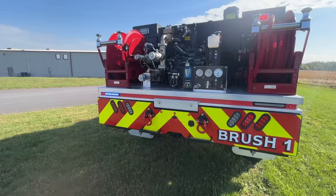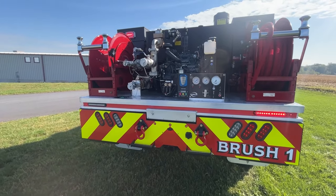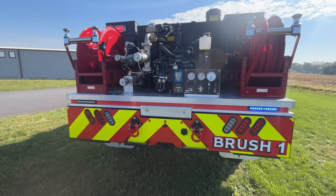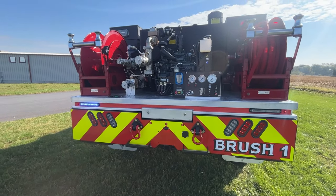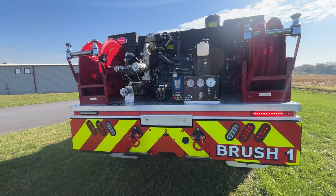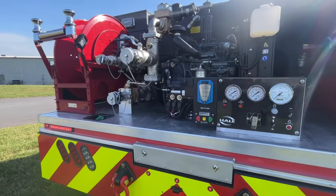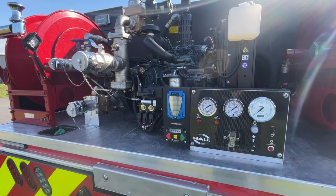At the rear of the apparatus, we're going to start up top with your warning and scene lights. Those are going to be the same as the sides — the Hi-Viz Guardian Hybrids — in a red warning with white scene. Down in the rub rail, we have a pair of Whelan Strip Light Pluses in red-blue duo. We have our standard DOT lighting in the rear, with Technic T66 brake, tail, turn, and reverse lights. Moving on to the pump — we have a 400-gallon UPF water tank and a Hale HPX 300 KBD24, a Kubota 24-horsepower diesel capable of about 350 GPM.